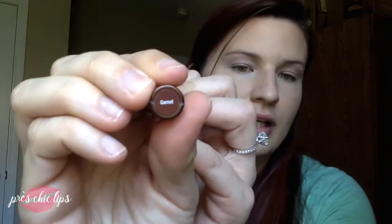Alright, so the next thing I'm going to do is I'm going to take Garnet, which I'm going to use in my crease. And I'm going to apply this one a little bit differently. I'm wiping off some of the excess. And I'm going to take a dense brush because I want to lay down my color a little bit more precisely than I did with my all over. So a nice dense brush, and I'm going to actually take the color straight from the wand onto my brush. And a little goes a long way, so you want to start with a little and then build.